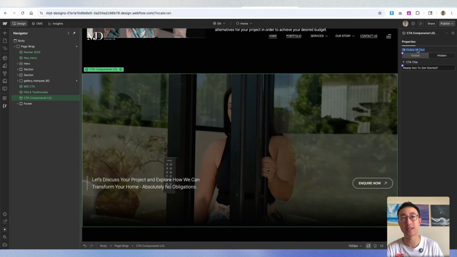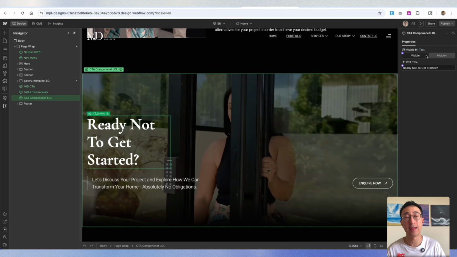Like you can see, this text is highlighted blue, which means it's overridden the style, like in CSS. Look at my CSS tutorial in the past. But we can go ahead and hold Option and click into it, and that moves it back to the default, which is visible. You'll notice below that is the CTA title, which by default is "Ready to get started."